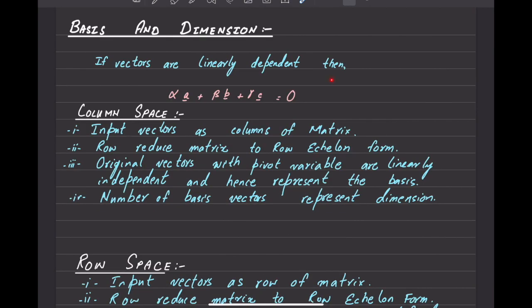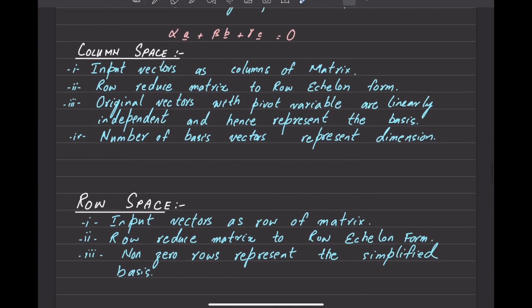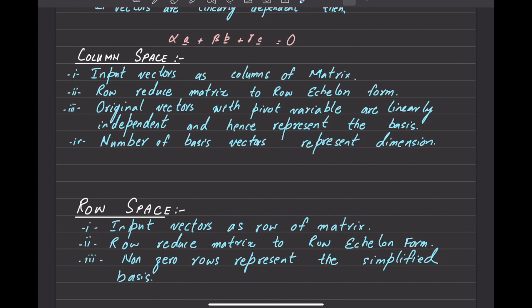Okay guys, so you have two different ways to find the bases and the dimension of a vector space. If you have, let's say, a couple of vectors, maybe 2, 3, or 4, and you're not sure whether they are linearly dependent or independent, you can apply a column space algorithm or a row space algorithm to determine the basis vectors, and hence, since you would be able to identify the basis vectors, you would be able to identify the dimension of that vector space as well.